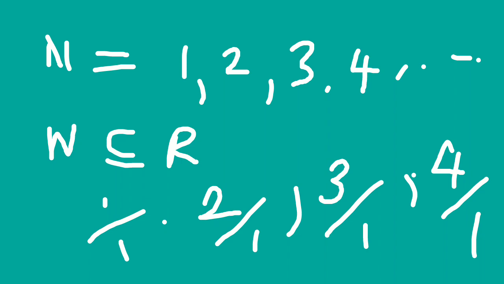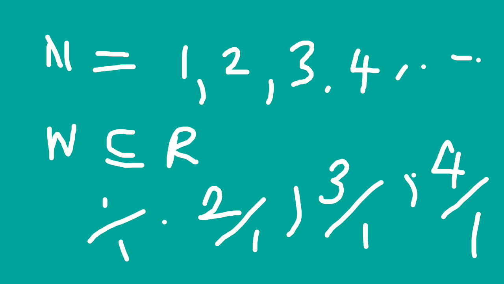So all the numbers 1, 2, 3, 4, if you divide them by 1, become fractional form. Am I right? So 1 by 1, 2 by 1, 3 by 1, 4 by 1, everything becomes a fractional form. Once a number becomes fractional form, we can say that it is a rational number. Similarly, the same procedure you can apply to the whole numbers and the integers. All the numbers may be written in the form of 1 by 1, 2 by 1, 3 by 1, 4 by 1, -8 by 1, -3 by 1, like that. That's why I'm saying that these number systems are a subset of R. Everything can be written by putting the denominator as 1, so it is in rational form.